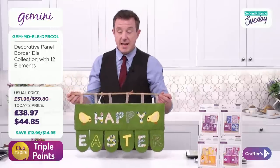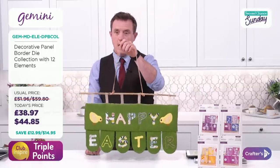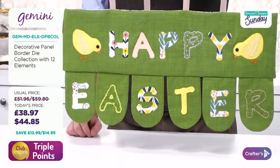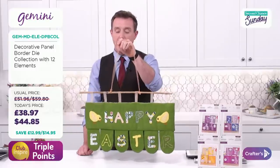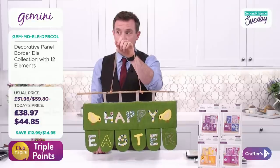So let's do these in order that they were done. Earlier on today, on the softer side, Bernie made this amazing wall hanging. That is absolutely phenomenal. I know lots of you took advantage of the deals that we had on the show so that you could recreate this back at home. But that's the first one, so we'll call that number one. Is that your favorite demo of the day?